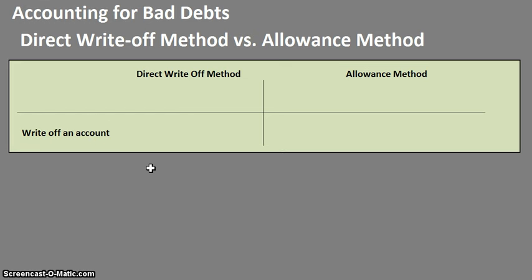So typically what we're doing with these two methods is we're finding out how we are going to be writing off accounts receivable as uncollectible. So when we're writing off an account using the direct write-off method, our focus is going to be on expensing that account right away. So we're going to debit bad debt expense for whatever amount is being written off as uncollectible. And then remember, we are writing off an account, so we're going to have to decrease accounts receivable, which is an asset, by crediting it.